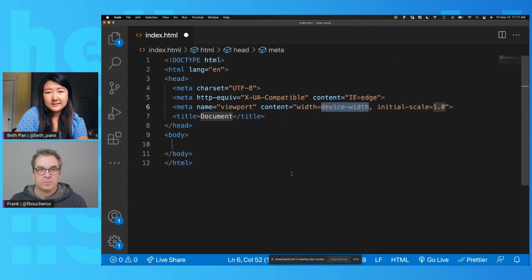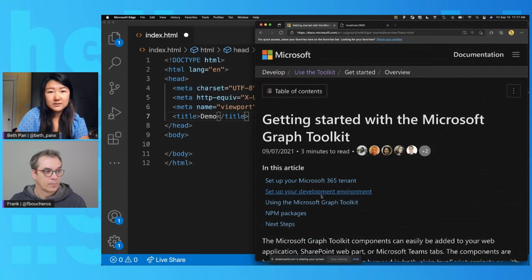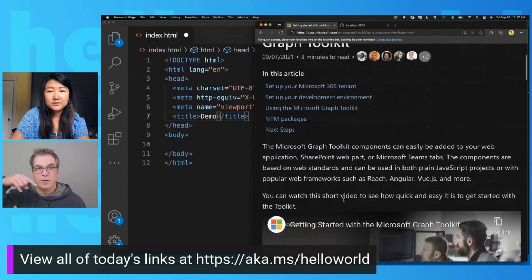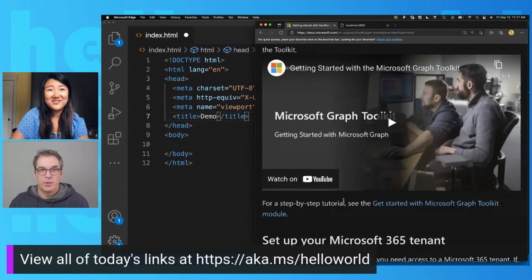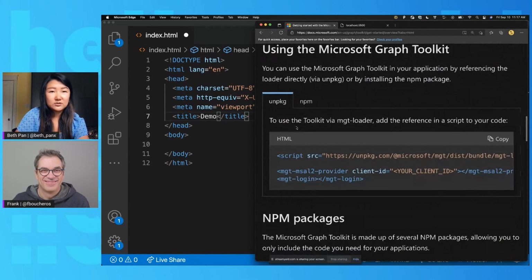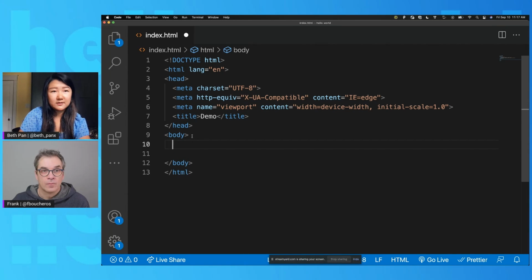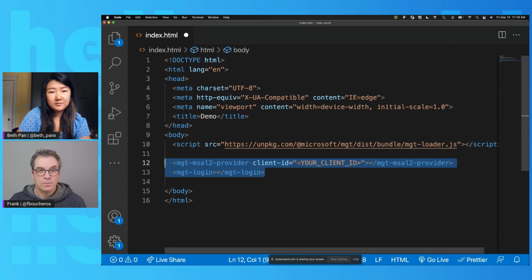As you can see, there's nothing really on this page. I'm going to change this title to demo. The first thing you want to do is import the Microsoft Graph Toolkit library. Anything and everything that you want to see from our docs, you can find at aka.ms/mgt-docs. I already have this pulled up in Edge, in the getting started guide, and we'll put everything in the show notes. Sorry, we'll put everything in the show notes. Okay, thank you. If you scroll down, there's a section that says you can use the npm package or just drop a script tag in order to import the Graph Toolkit package into your project. So I'm just going to copy all those lines and put them right here.